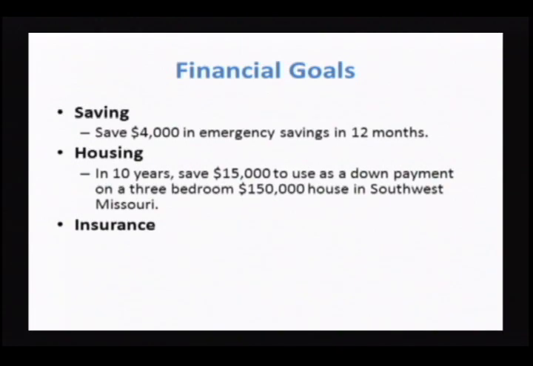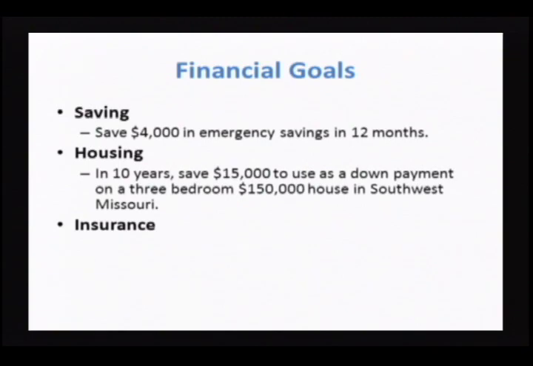An insurance goal. Do we need insurance goals? Insurance is a key element of your personal financial plan. Most of us have homeowners or renters insurance. Most of us have automobile insurance, health insurance. Most of these insurance programs have a deductible or a copay, something you need to pay when you use the insurance. If you have a deductible on your car insurance, you've got to have that money somewhere. Remember I mentioned your deductibles in your emergency savings?